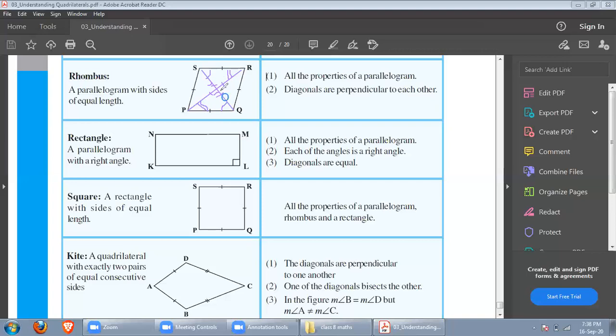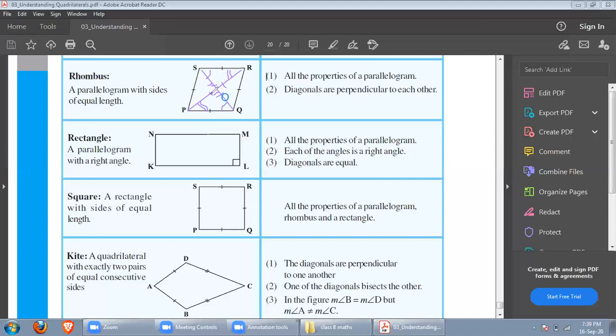Another property is that the adjacent sides are also equal for a rhombus. So I have shown the proof why the diagonals bisect each other for a rhombus. But if I have done it for parallelogram also, same thing you will get because the opposite sides are equal for the simple parallelogram also. This being parallel and this being the transversal, PQ and SR, same thing should have happened in a simple parallelogram also, because these interior angles will be equal.